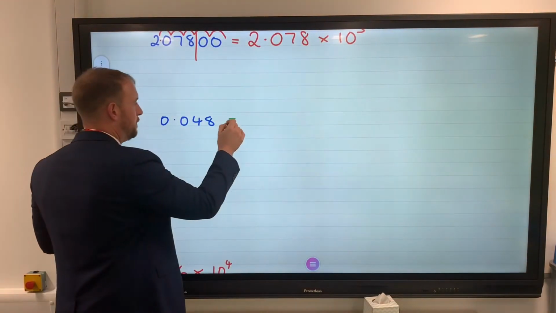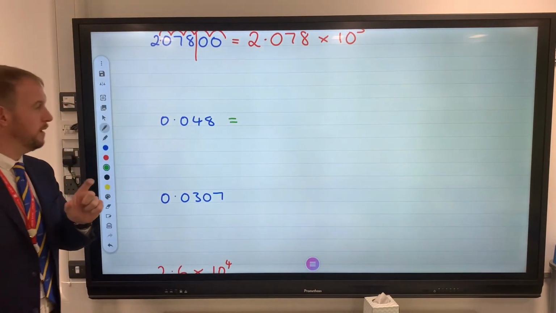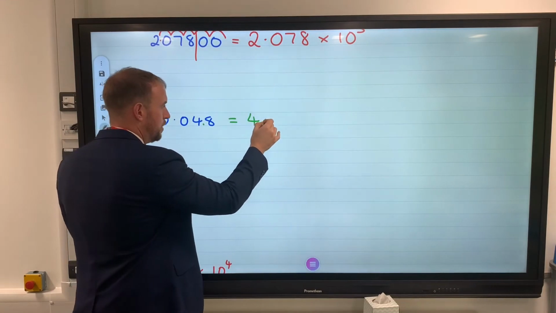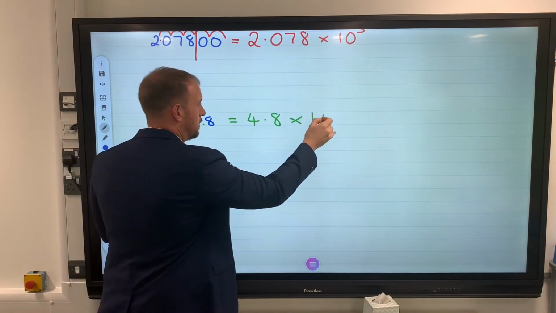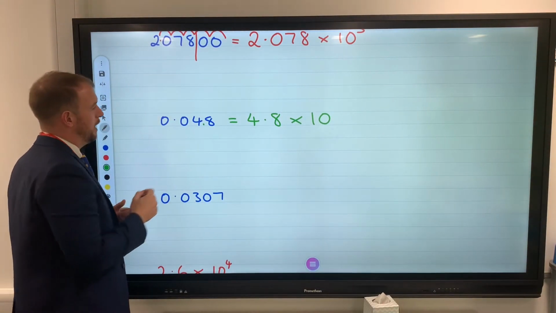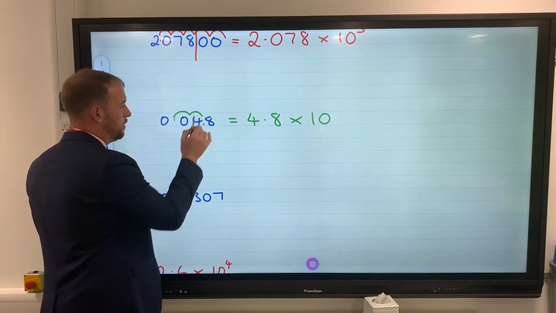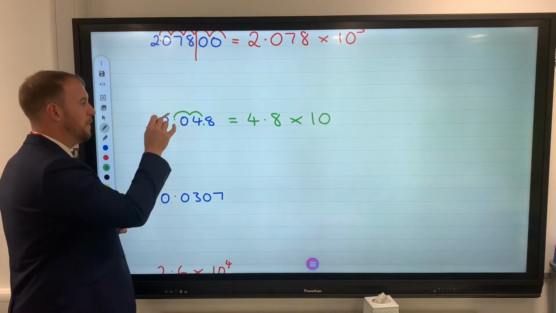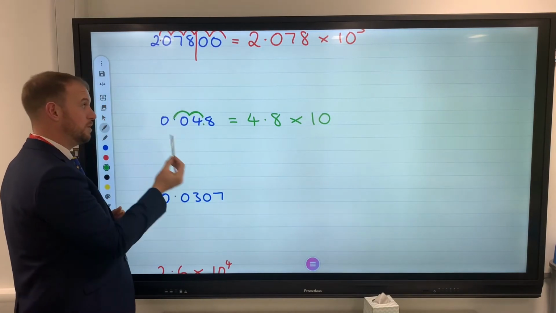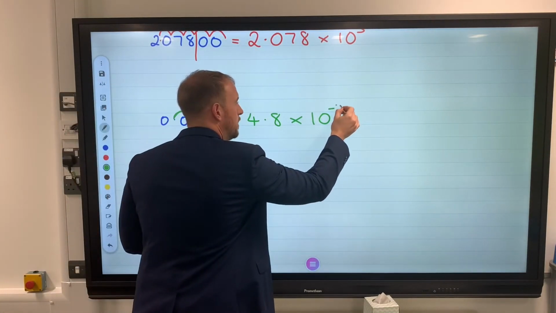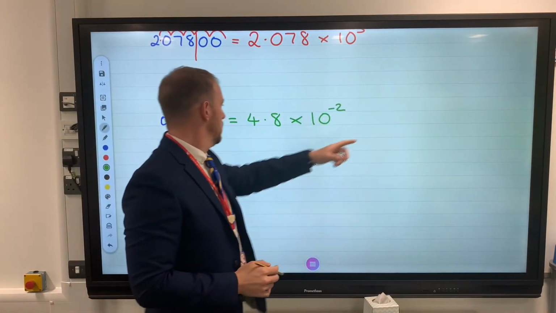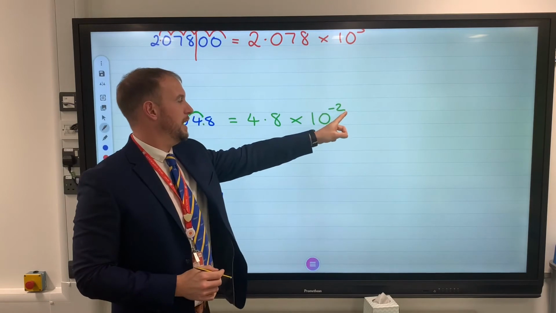This one here is slightly different then. I've got a small number. Decimal point after the first digit that is not a 0. Standard form means times 10. Now we're going to work out our power. Now, our power, 1, 2, is going to contain a 2. But it's a small number. And I've gone 2 places to make it smaller. Therefore, it would be a negative 2. Big number, positive value. Small number, negative value.